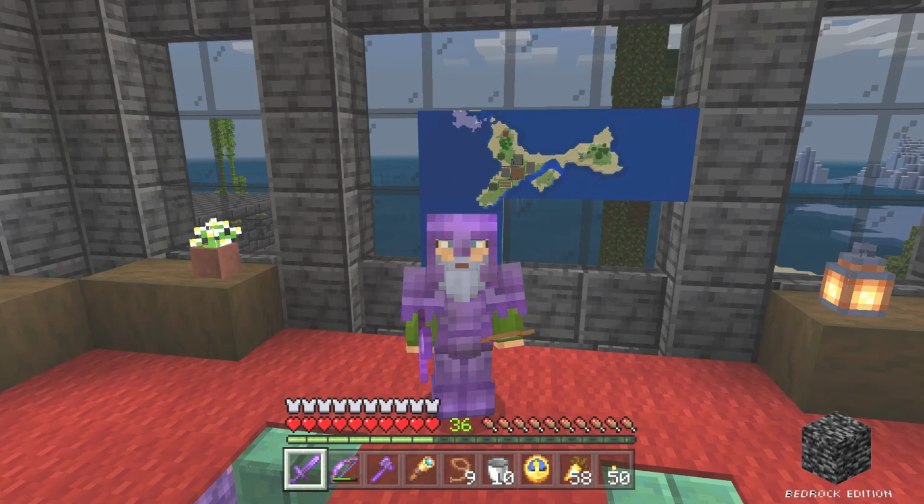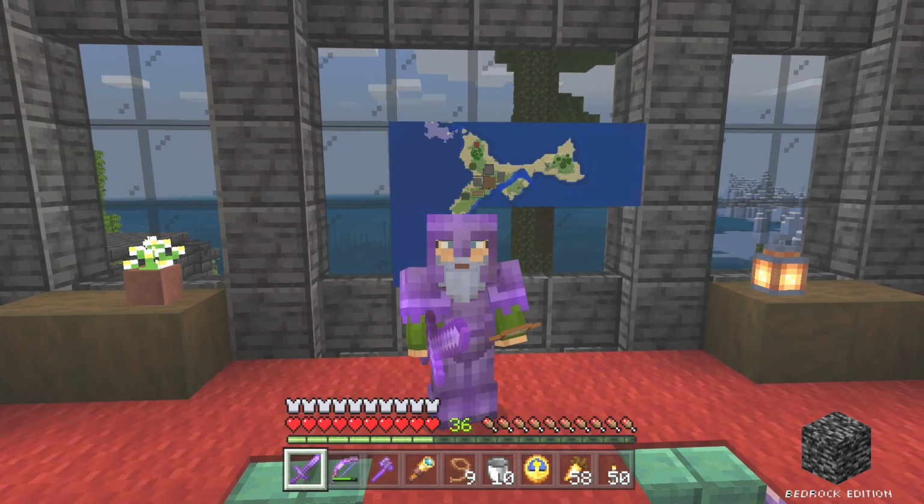In Java Edition, it's exactly the opposite of that. Guardians will spawn more often, like 20 times more frequently, in areas where there's a solid block above them. So like in the Ocean Monument and under the Ocean Monument, you'll find a lot more guardians than above the Ocean Monument.